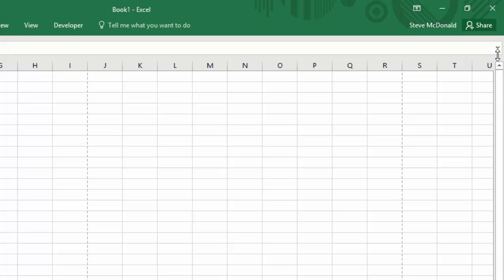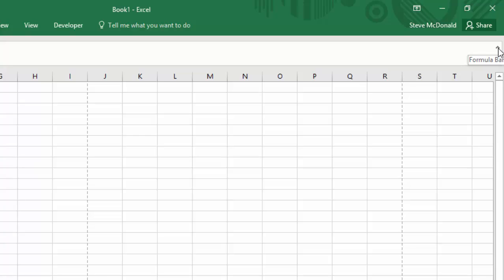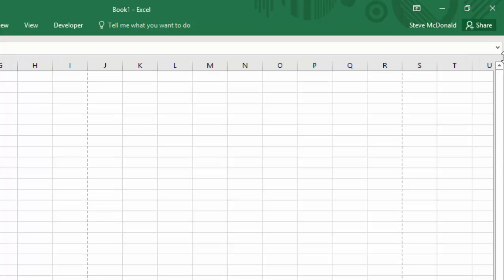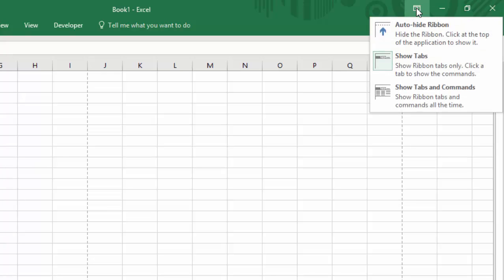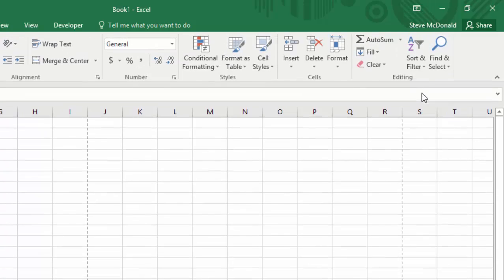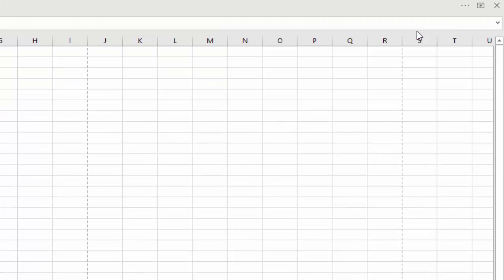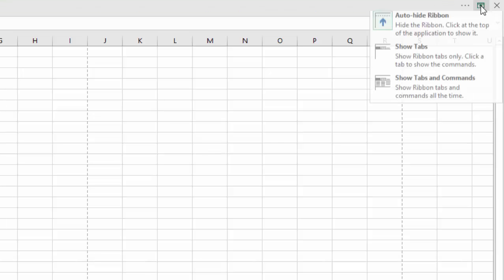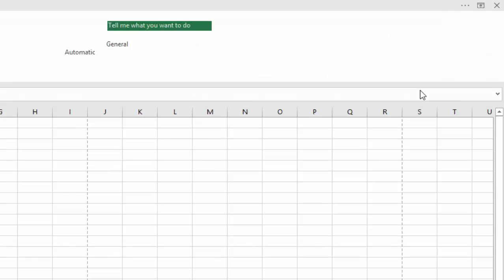You would think it would give you a little drop-down arrow, but it doesn't. This arrow is just to expand the formula bar. You would think it would give you a drop-down arrow to bring the ribbon back, but it doesn't. So you have to go up to here, actually, to your ribbon display options and click that, and then go down to show tabs and commands and click that. Now you can go to there and you can hide everything. And then you have to go back to it. It sneaks over here a little bit, and you can show everything again.